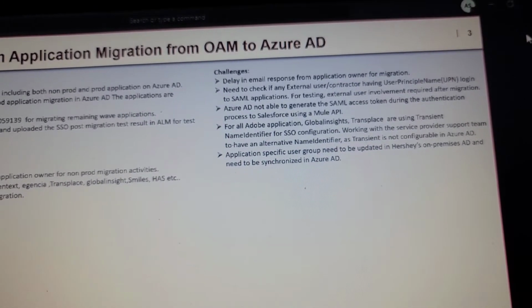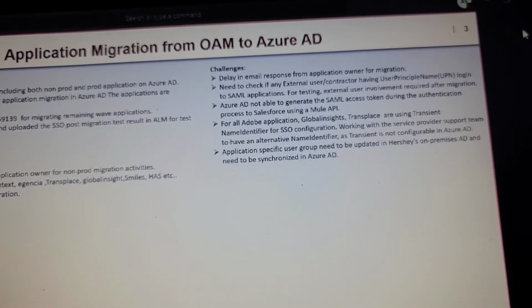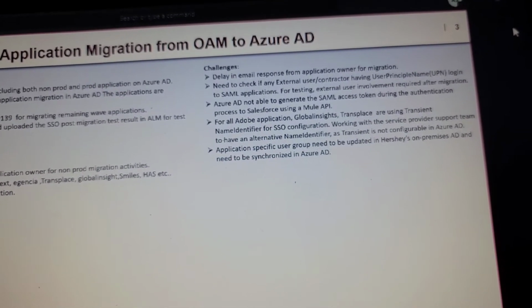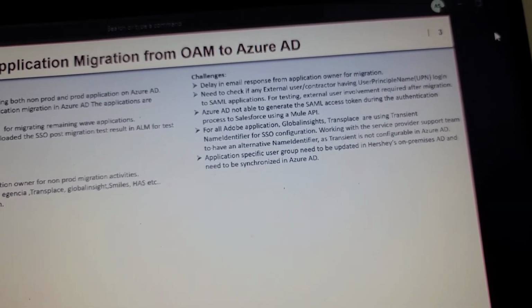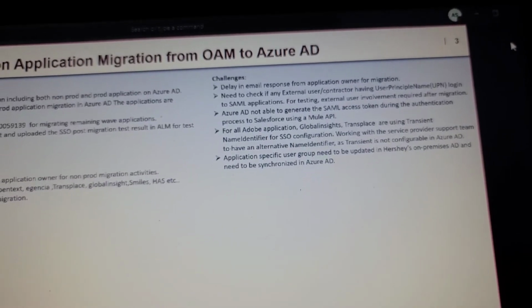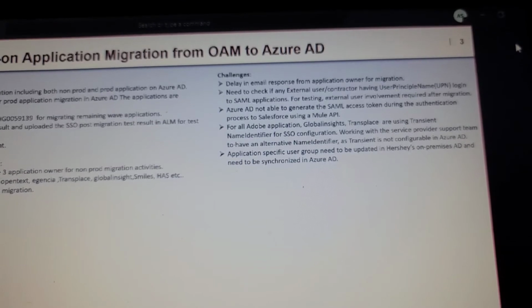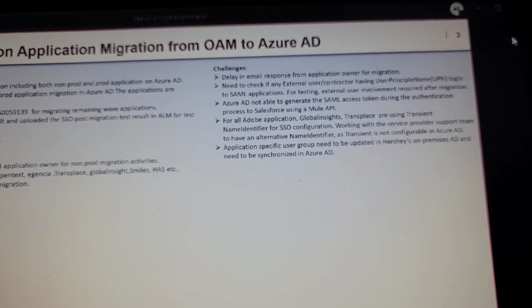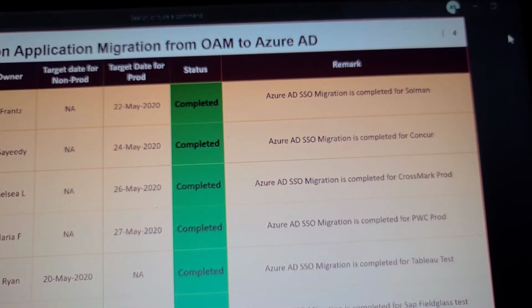Another challenge is that application-specific user groups need to be updated in the on-premise AD and synchronized to Azure AD, like in the case of the SAP cloud platform application. Just to provide an update, these are LDAP groups that are present only in LDAP.